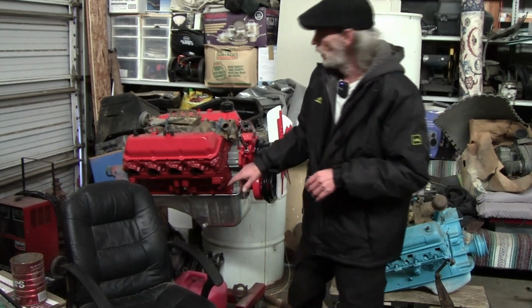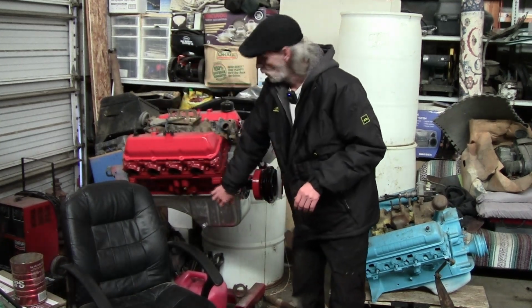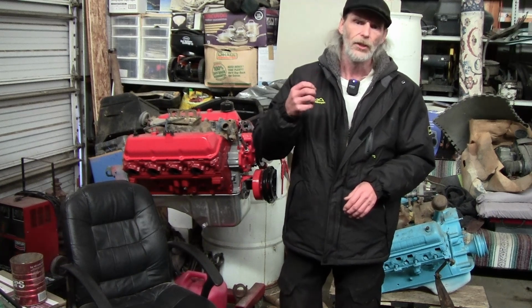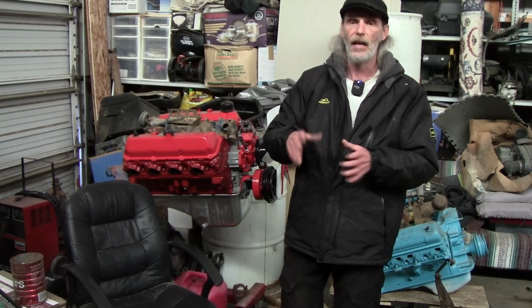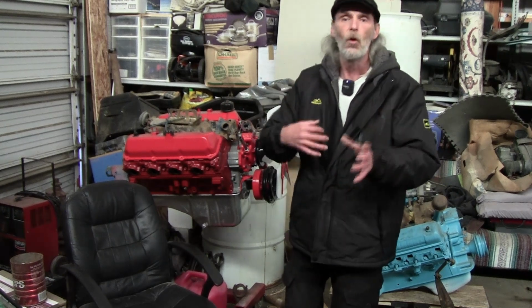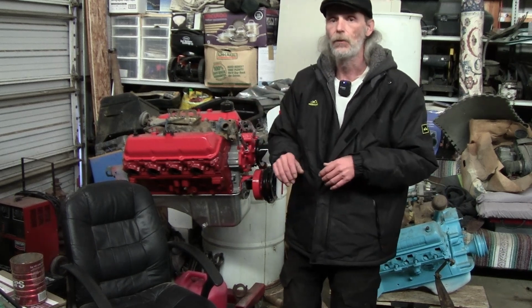Now, the way it handles it is on a modern engine, they've got little knock sensors down here on the cylinders and a wire that comes up and goes to the ECU. What those knock sensors are is basically a vibration sensor. When it gets an unusual shock, vibration down there, it says, whoa, we got detonation. So it sends a signal up to the ECU that says, hey, take some timing out. So it automatically retards out the timing, adds more fuel, leans the fuel out, whatever it's got to do to prevent knock or detonation, because the octane level that you're running isn't what it needs to be in that particular situation.